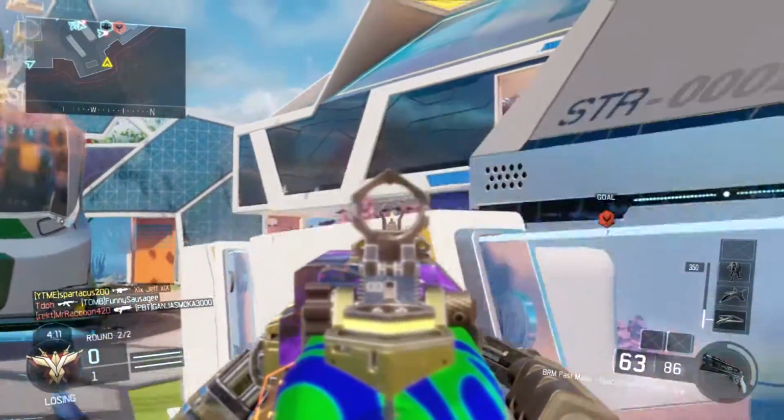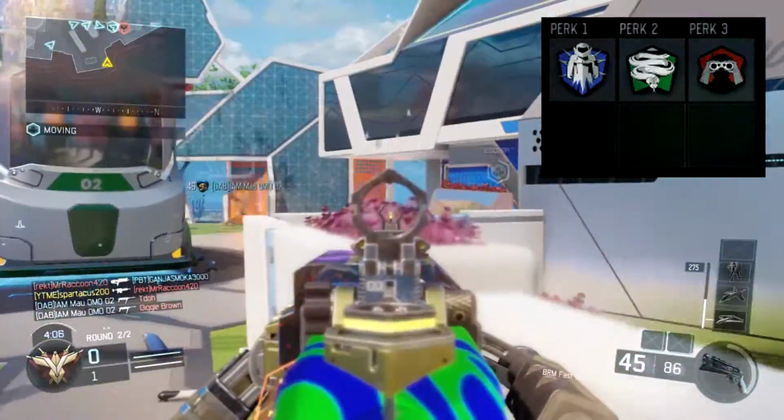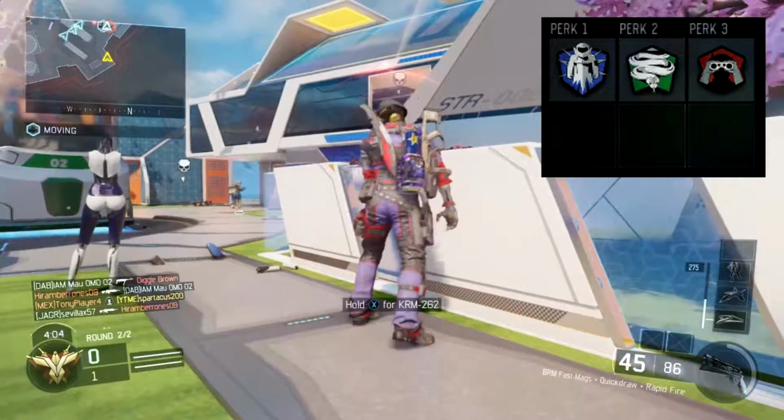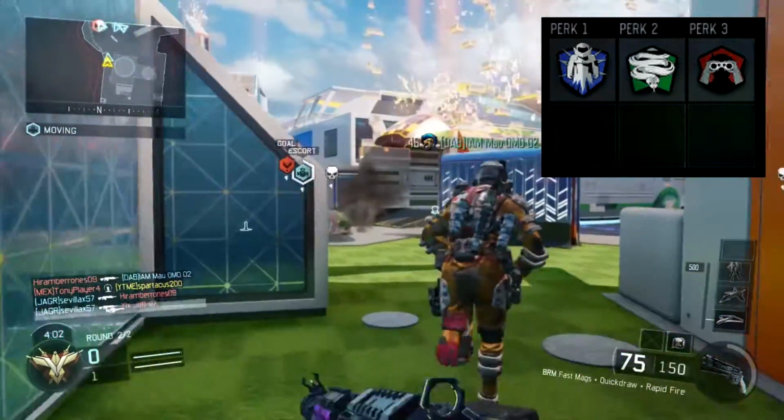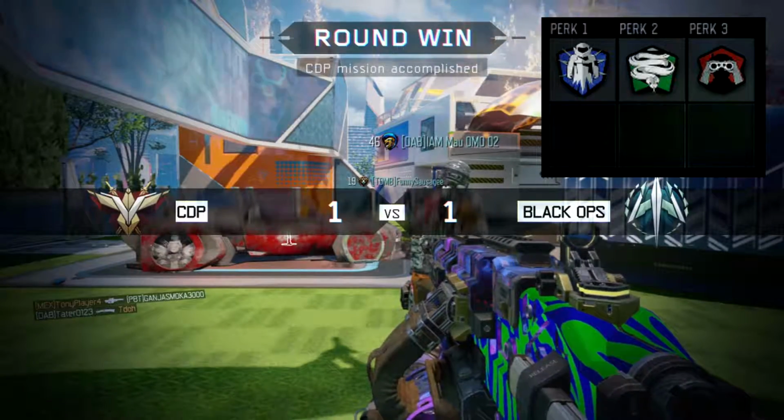But yeah, the perks I use for perk 1, I use Flak Jacket. Like I said before, it's a defensive class. I like to actually survive, and while I'm defending an objective, I'd like to not be blown up by explosives, so Flak Jacket helps a lot. It helps in so many situations.